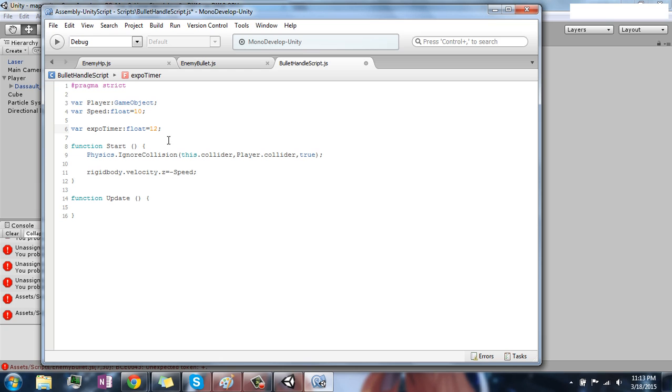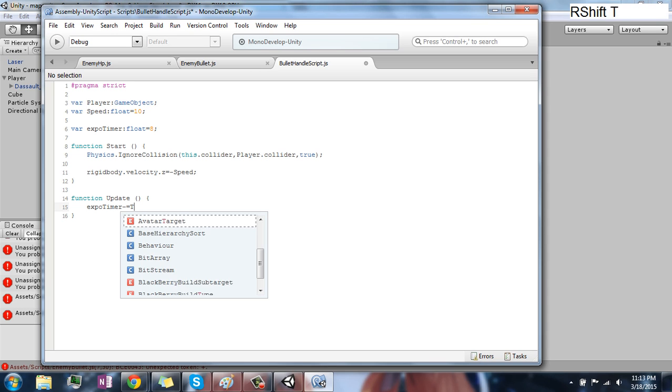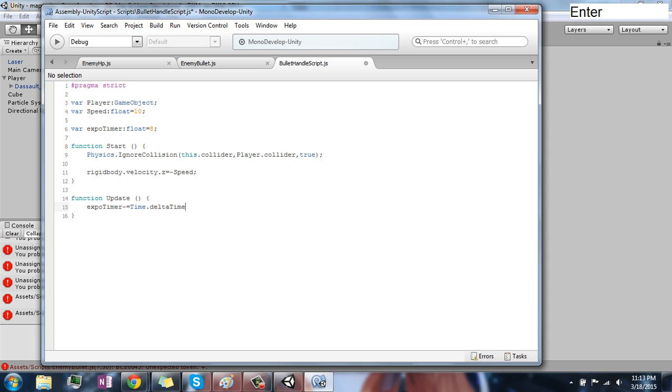You can make it off a distance too if you don't. 12 is too much. I need to make it like 8. And so expo time minus equals time dot delta time. I've got to watch how much time I'm using here, literally. And then if expo timer is less than or equal to 0, destroy. Use this function a lot.